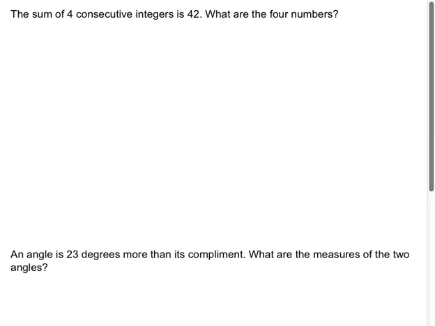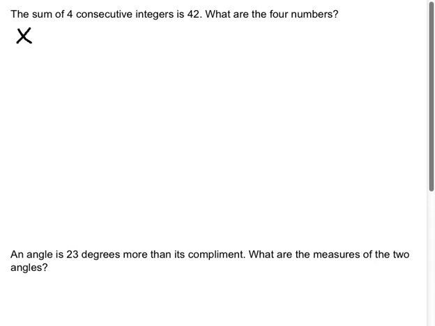Let's dive into the back page. So the sum of 4 consecutive integers is 42. And it wants to know, what are the 4 numbers? So here, consecutive integers. Again, I don't know anything about these numbers, do I? So the first number, I'm just going to call x. I know absolutely nothing about it.